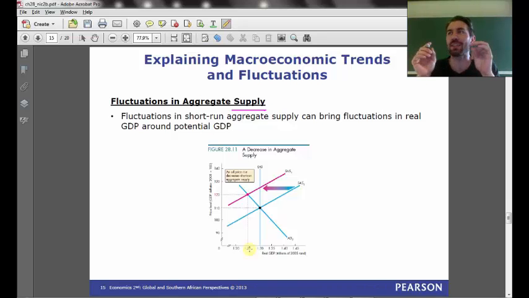It's unlikely that that increase in real wages is going to be matched by employers saying, oh yes, we're definitely happy to pay higher real wages. They're probably going to say, well, we're paying higher real wages, now we need to employ fewer people. So we have a decrease in employment, we have a decrease in output, and inflation. Why do we have inflation? Well, remember, the costs of producing have gone up. Nominal wages have gone up and real wages have gone up. So the cost of producing has gone up.